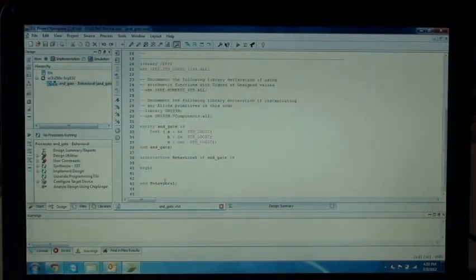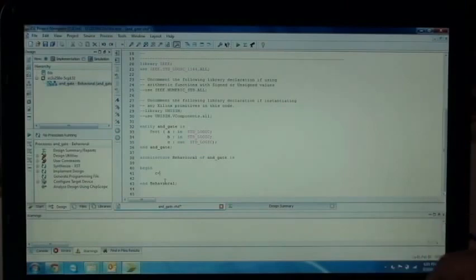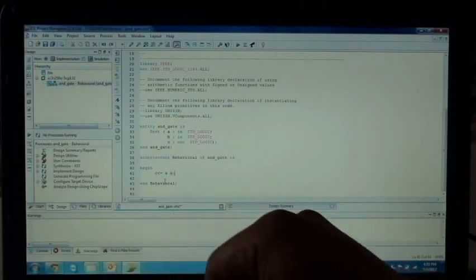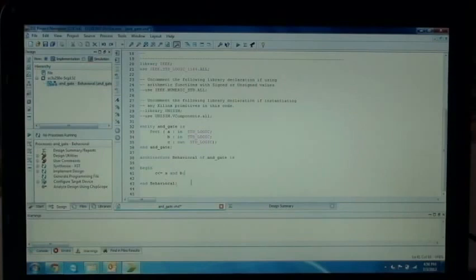I'll write a basic code for AND using the library function. So now I have written the code for the AND operation. Now we'll generate the user constraint file where you will be assigning the pins on the board.